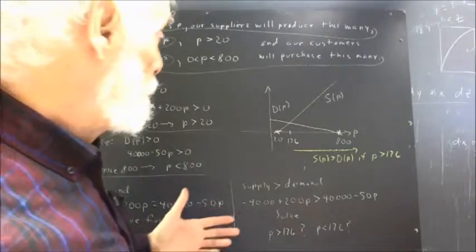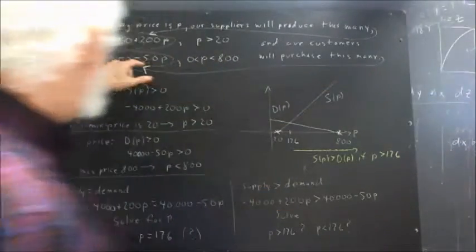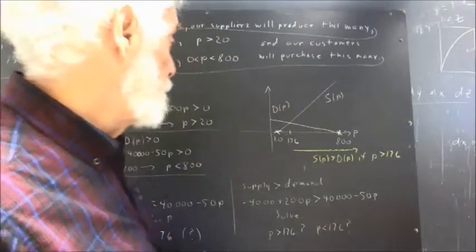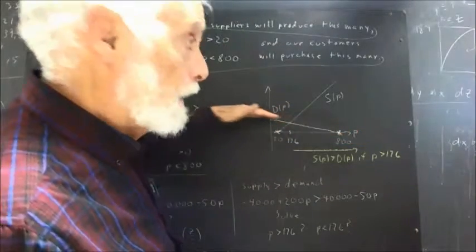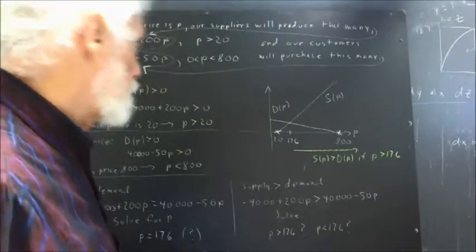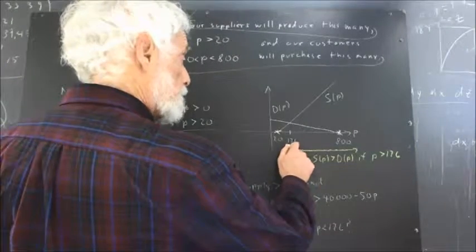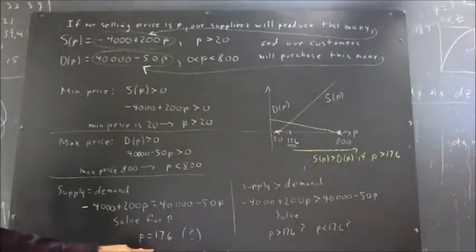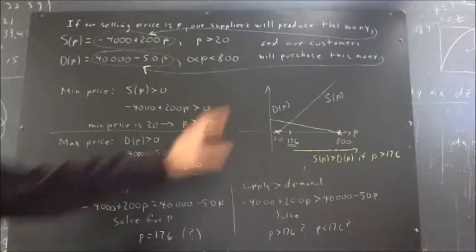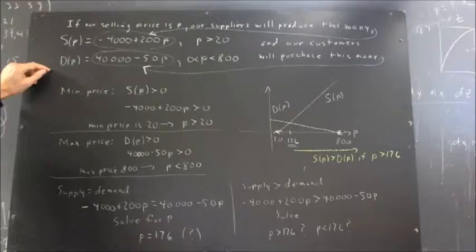Okay, what does that mean? Well, in comparison with this slope, if this slope is 200, then negative 50 would be 1/4 of that slope, and of course would be decreasing. So our D of P function might well look something like this. The two graphs meet when D of P equals S of P, and that's going to occur when P equals 176, assuming I solved this correctly in the first place. Okay? So there's the picture that we can get from these inequalities and from analyzing this supply and demand situation.